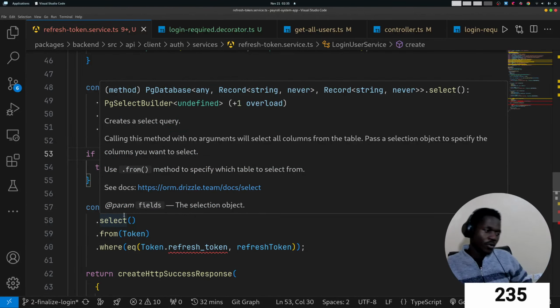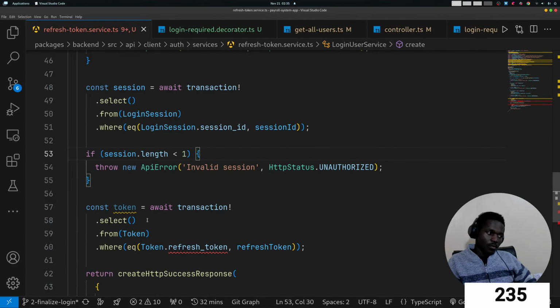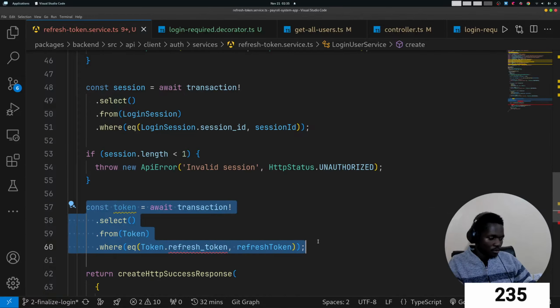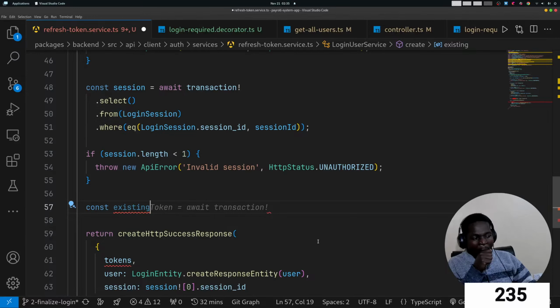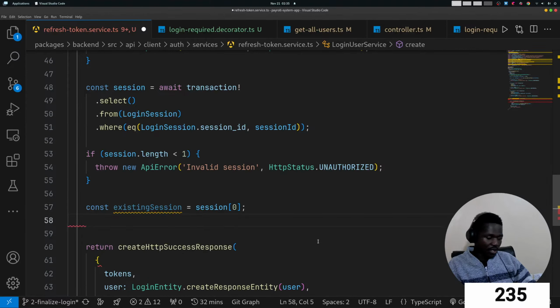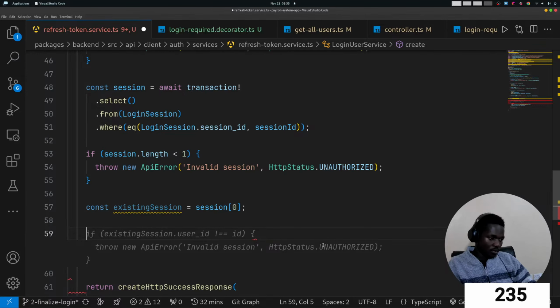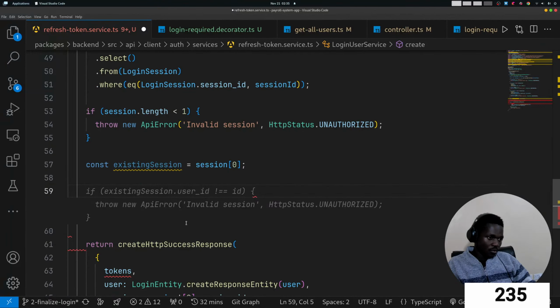From there, now we'll need to get the session. So this will be session 1. So if the session root user ID does not match the ID, then we will just throw an error for invalid session.